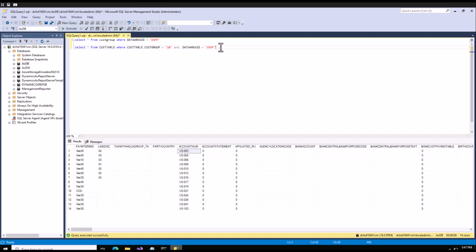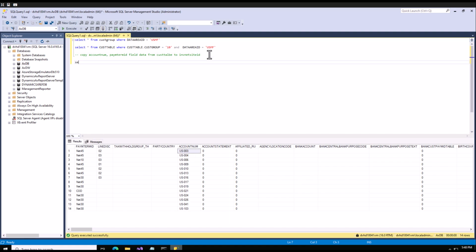We'll copy our account number and this payment term ID field data from cust table to InventSite ID. So we'll copy these two field data to this InventSite ID field.